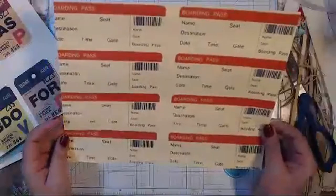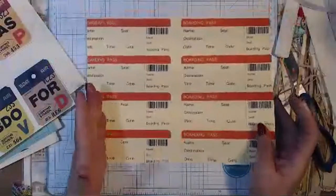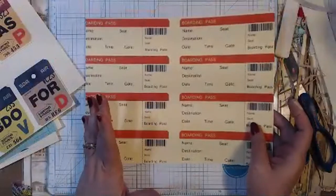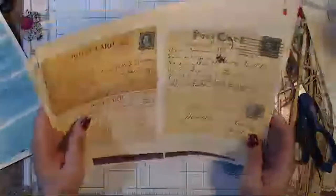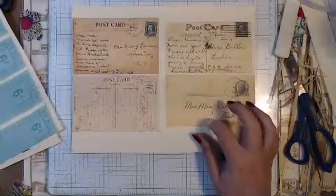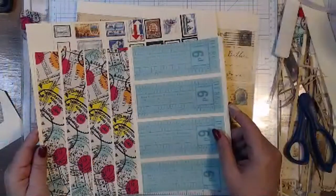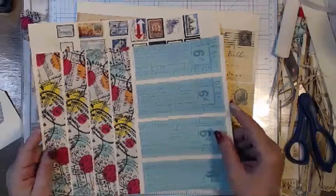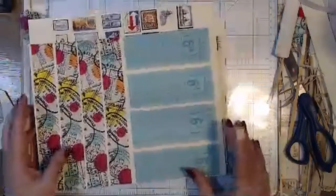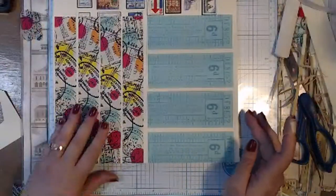So a whole bunch of boarding passes you can cut apart and turn into tags, which is what I was thinking of doing with them, just making them tags in a travel journal and having those as tags. So map paper would make good journaling pages for this. Yeah, I thought they had staterooms on trains. So map pages, if you're making a travel journal, map pages would be good.